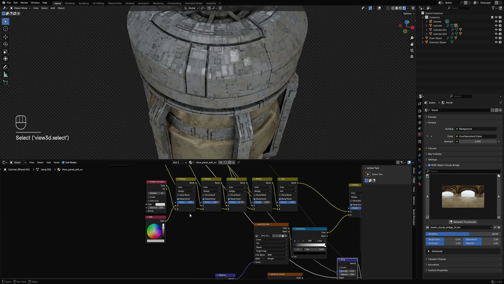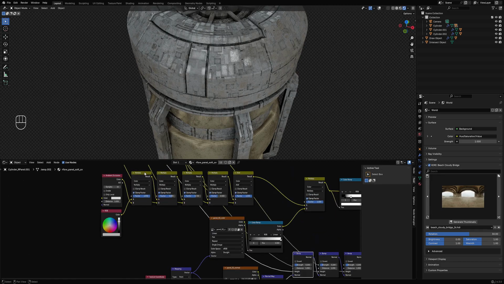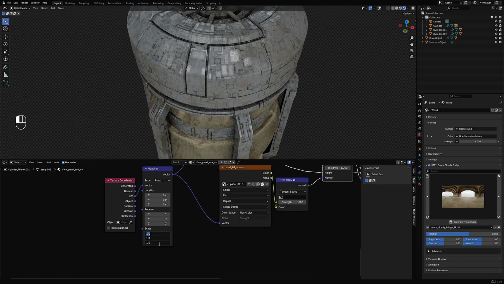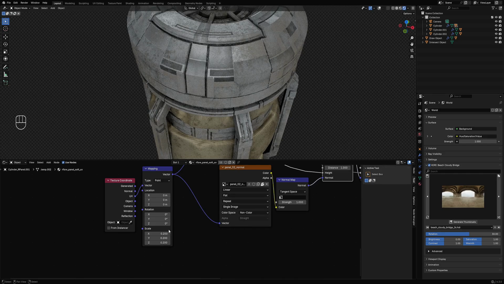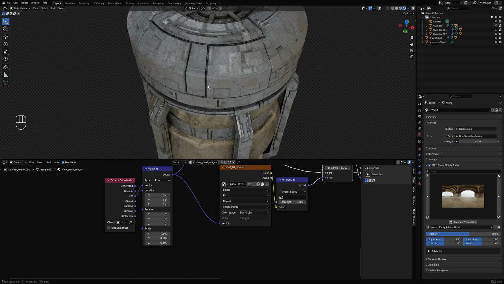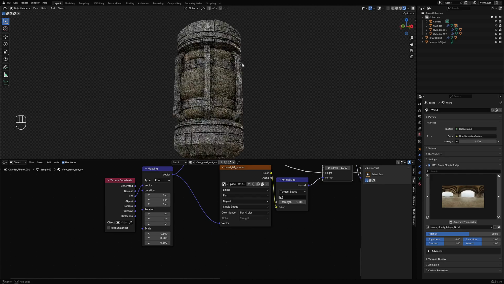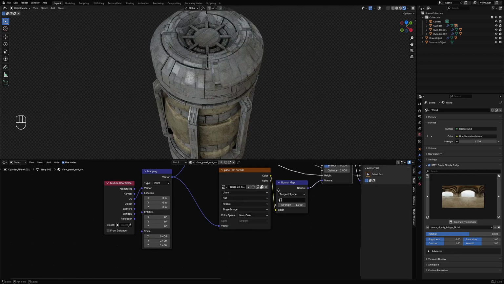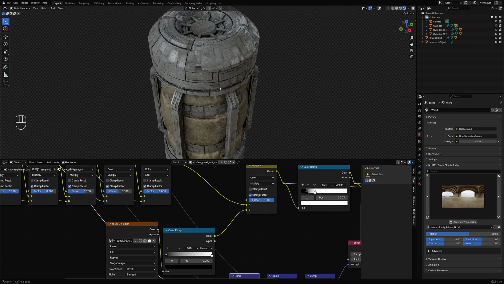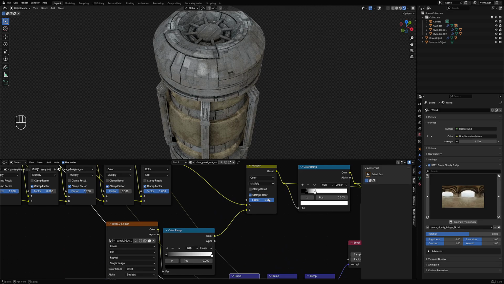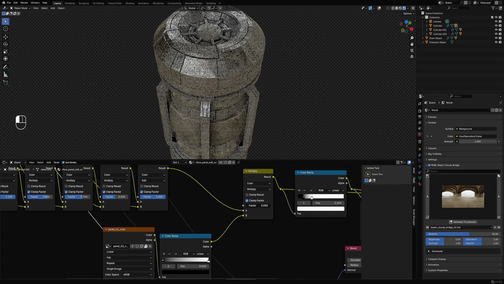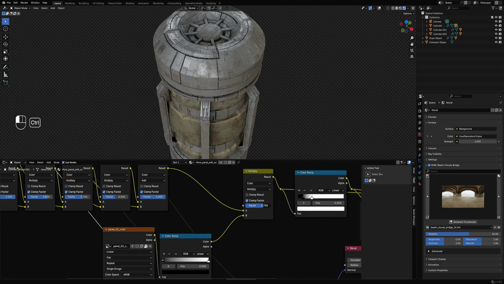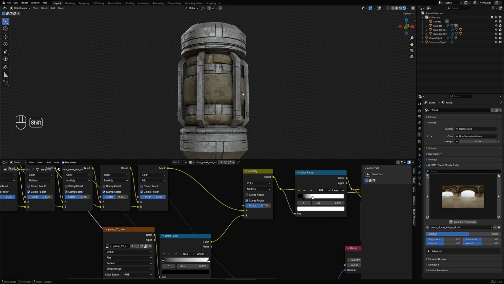Going to shaders and then right here, point 2 or point 0.5. There we go. Point 0.5 is good. Point 4. If you wish to lessen the effect of the textures, you can do so here, like that, and then we'll just have to adjust the reflection using this color up here. There we go.